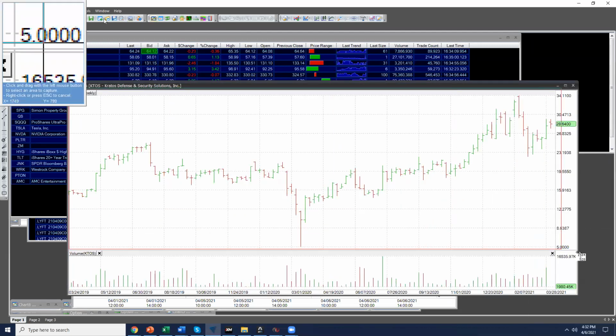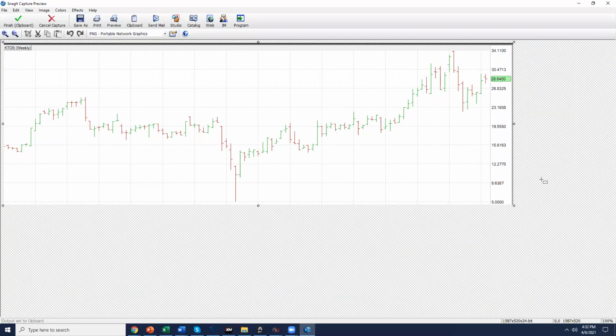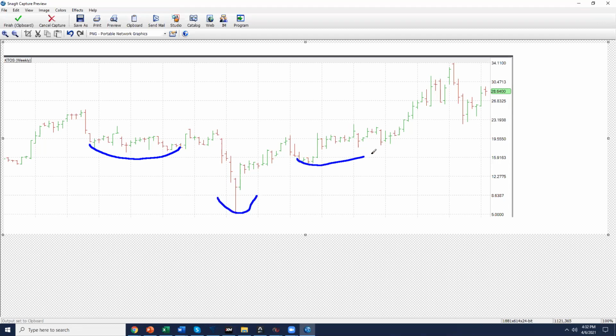So what I try and do is look for opportunities where I see setups that are going to translate into moves at some point based on the underlying. So this looks a lot like silver. We had this kind of inverted head and shoulders, and this is what silver looked like when it went to $11 and then cracked above $20. Looked exactly the same. And so this is what's called an inverted head and shoulders price pattern.